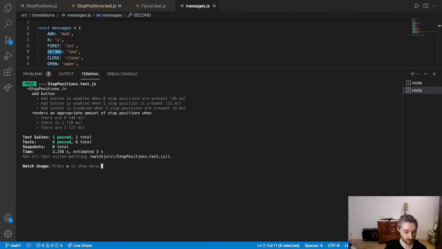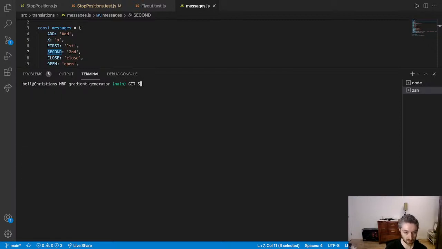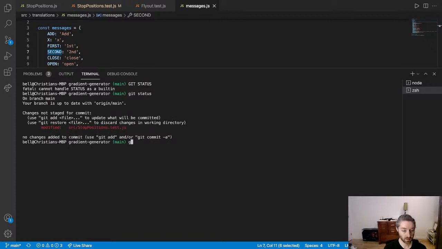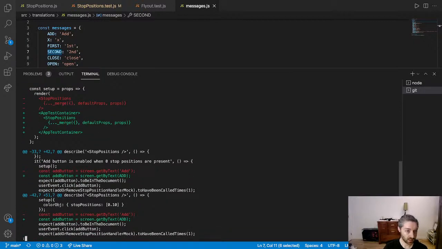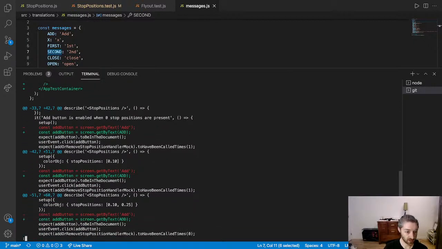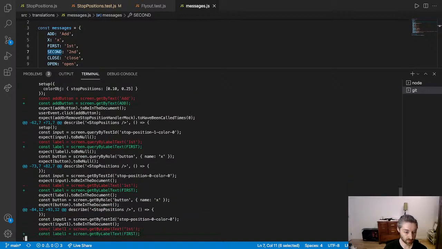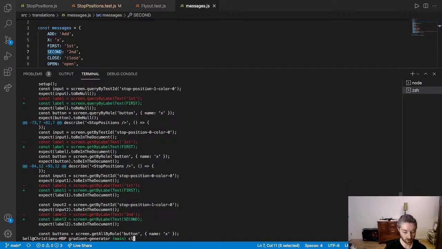Excellent. So that is updates, what is this? Updates stop positions test. That is straightforward.